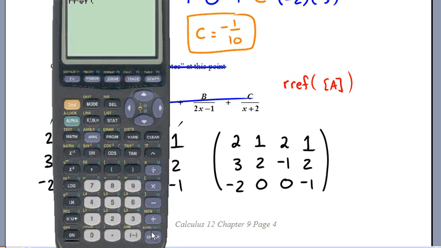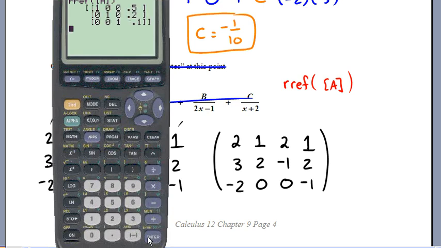So I hit enter and it says, okay, I'm ready to go. Reduced row echelon form of who? Well, I wanted to do it for matrix A. Not just letter A, but matrix A. So I'm going to go grab the name matrix A also in the matrix feature here. So second matrix, there are the names. I want matrix A, so I'll just press 1. That's a little different than just an alpha A because you can see it's got the square brackets there. And I tell it, go, and it gives me the answer.